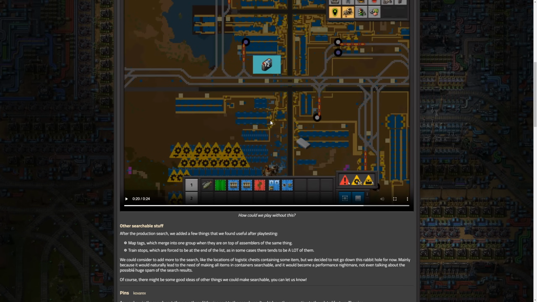And then they go on to say that we could consider adding more to the search, like locations of logistic chests containing some items, but we decided to not go down this rabbit hole for now, mainly because it would naturally lead to the need of making all items in containers searchable, and it would become a performance nightmare, not even talking about the possible huge spam of search results. Of course, there might be some good ideas of other things we could make searchable. You can let us know.